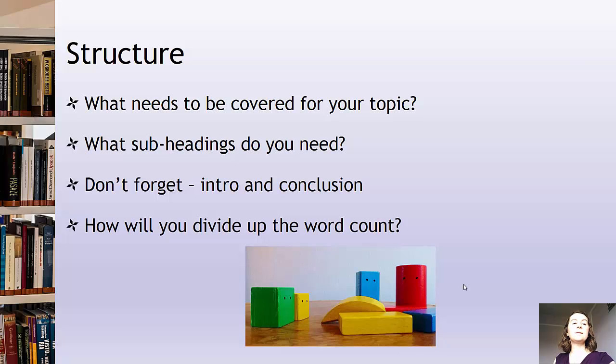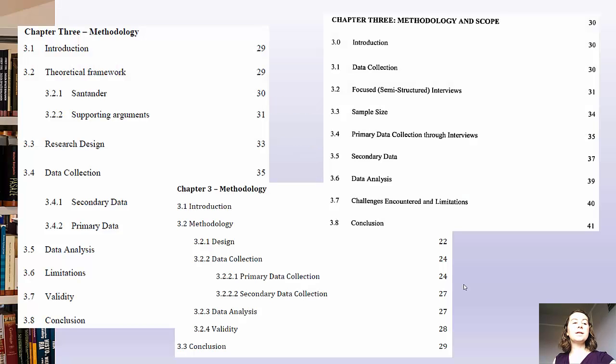You aren't actually given a specific word count for each chapter of the dissertation, but instead you can, in conjunction with your supervisor, decide how to distribute your overall word count between the chapters. Initially, it might help you to think about your introduction and conclusion chapters as being about 10% of the total word count, and the rest of your word count being allocated in a roughly equal manner between your literature review, methodology, and results chapters.